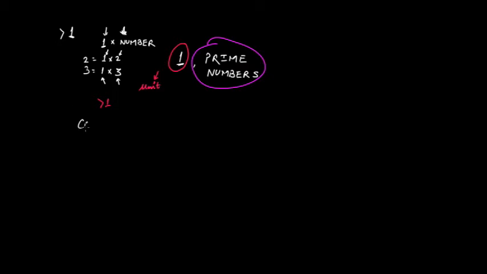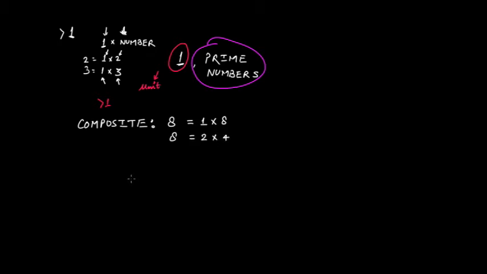And the reason why? The reason is that composite numbers will have more than two factors or divisors. Let me explain with an example. Take 8. What are the factors of 8? You can write 8 as 1 multiplied by 8, and then you can write it as 2 multiplied by 4.